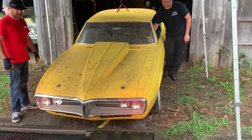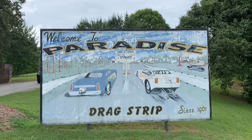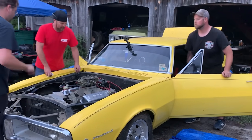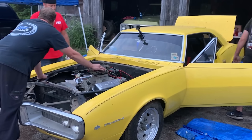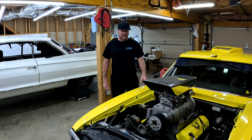A guy named Otto owned it. He owned Paradise Dragway in Calhoun, Georgia. This car sat in his barn for 16 years before I grabbed it. We put a lot of work into it. It had a big block Chevy with one dominator that ate a cam lobe 8 miles after I bought the car. We then threw this mystery motor in here that belonged to Newbern.